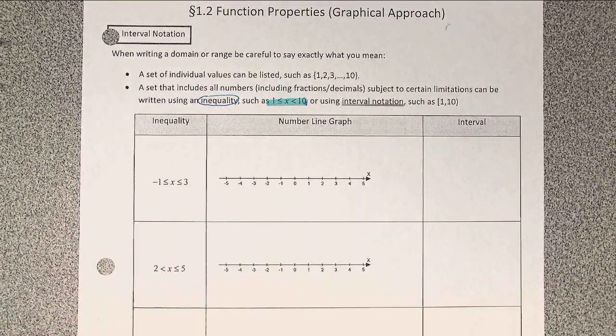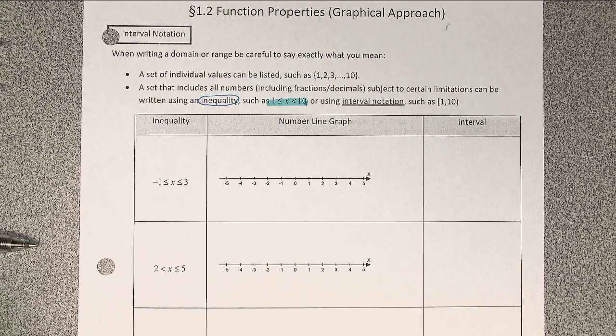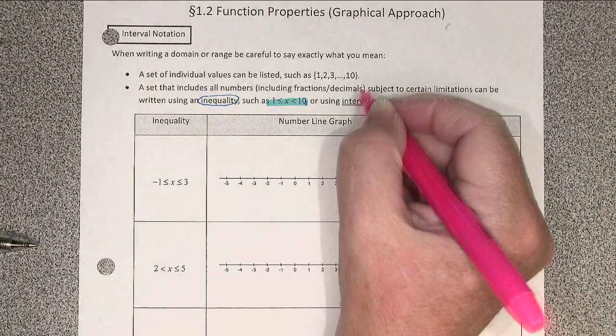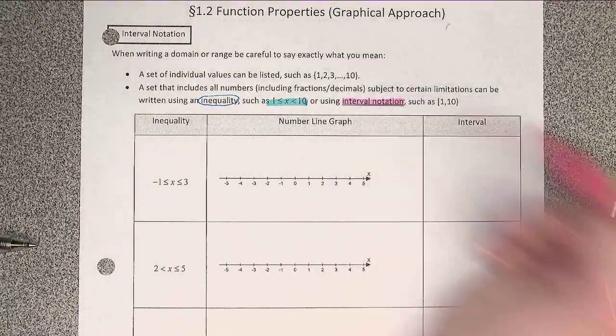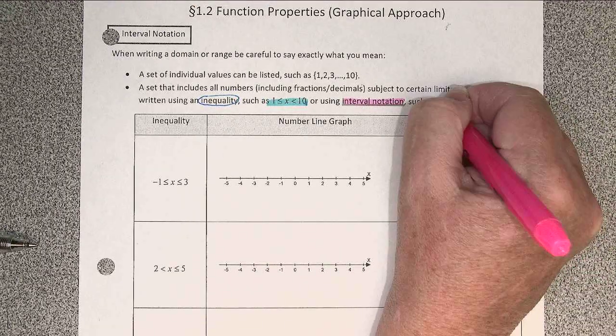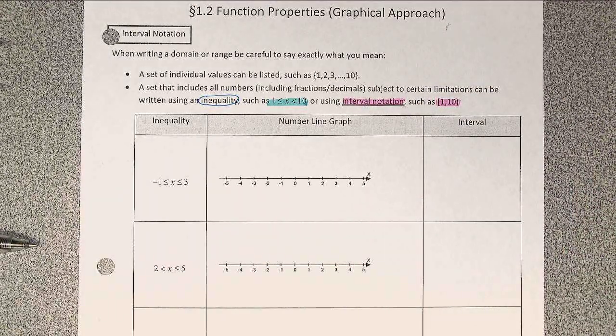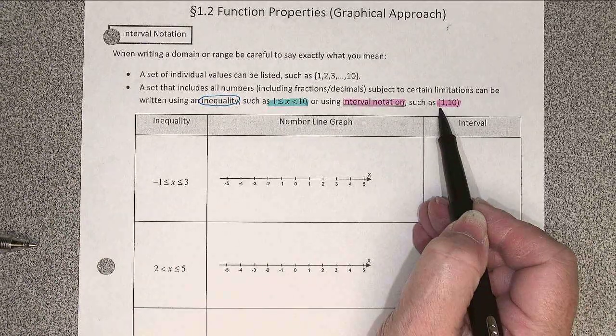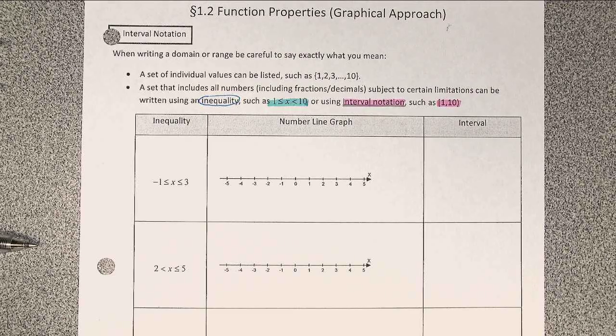Another way to write the same thing is what's called interval notation. The interval notation for that same exact thing looks like this. It's the numbers from 1 to 10, and then we've got some special symbols here, the bracket and the parenthesis, that we'll talk about a little bit more in just a minute. In this next little set of examples, I've given us some inequalities to work with. We're going to take a look at what they'd look like if we tried to plot the solutions on a number line, and then we'll also write the interval notation.